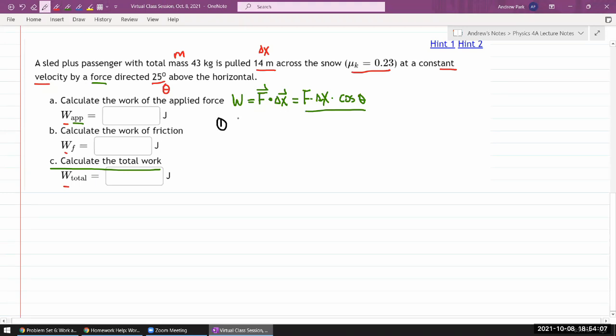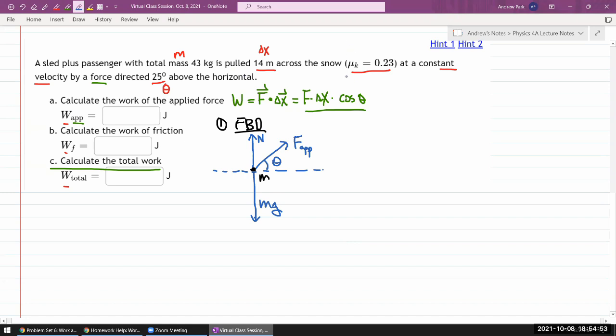Step number one, I need to draw a free body diagram. So I'm going to treat the sled plus passenger as one object, and I'm going to say that one object has mass of m. And let me just think through all the forces. There ought to be gravity on it, but the sled doesn't accelerate downward because of the upward normal force. And it said it's being pulled. Yeah, so I need to illustrate the applied force. I have some force applied at some angle theta above the horizontal.